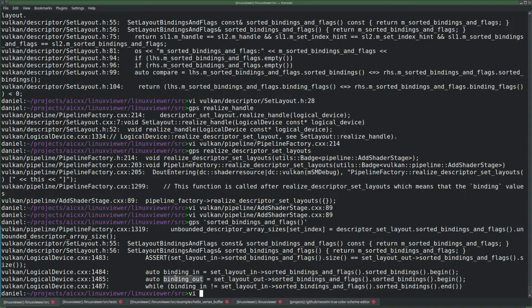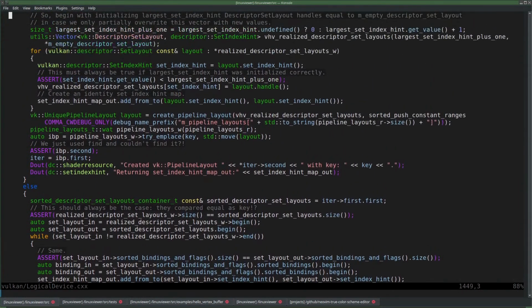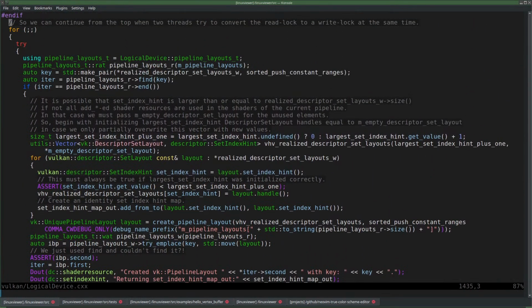And this is used for updating the bindings, the binding numbers. Pipeline layouts.